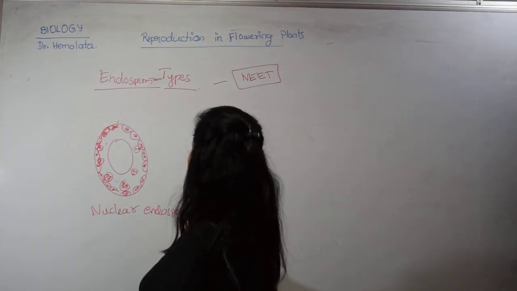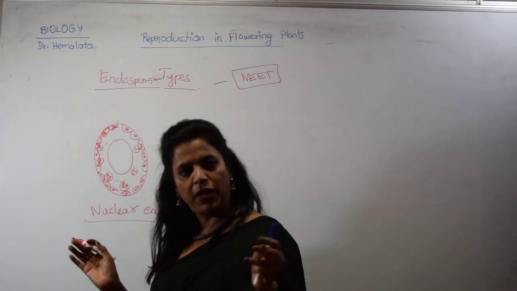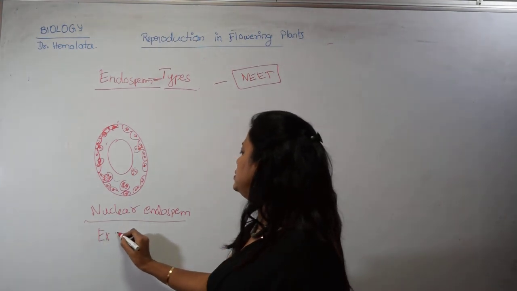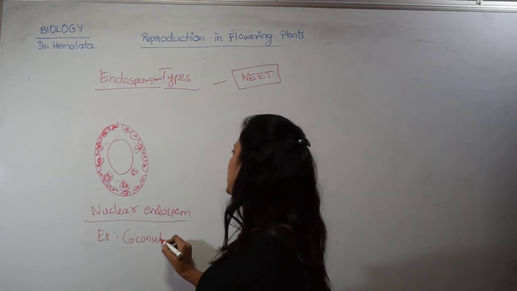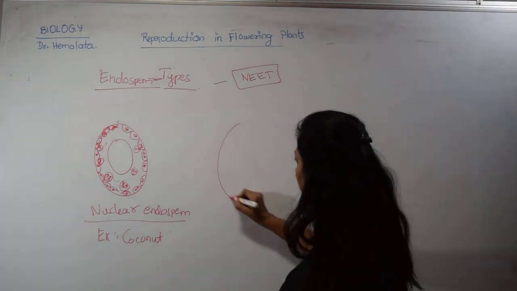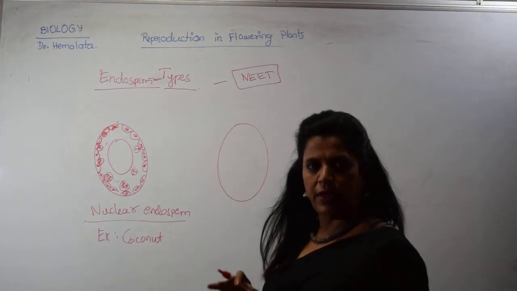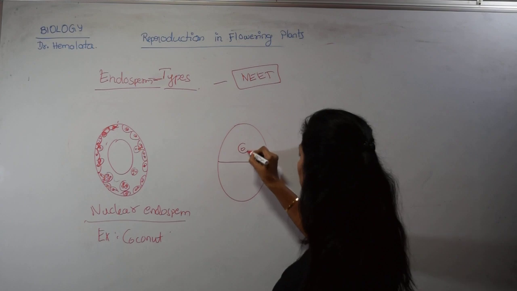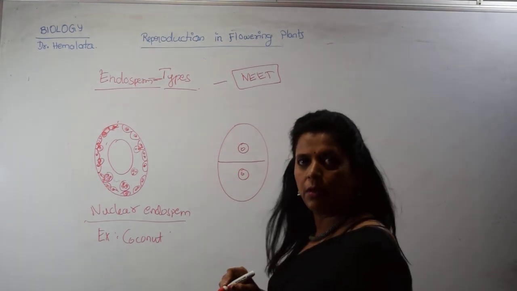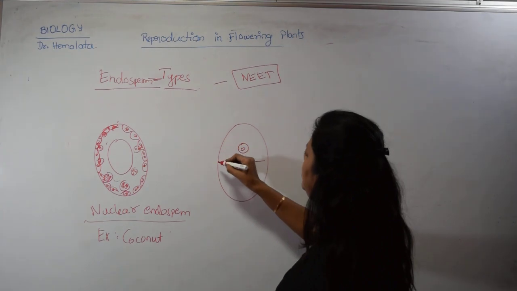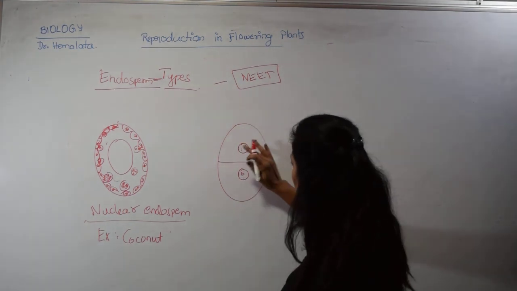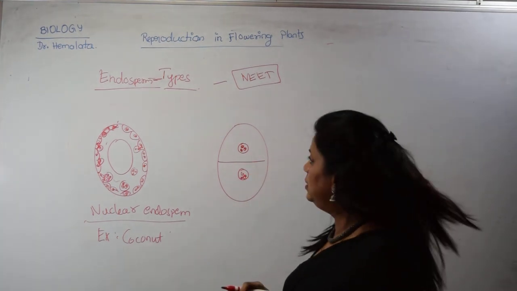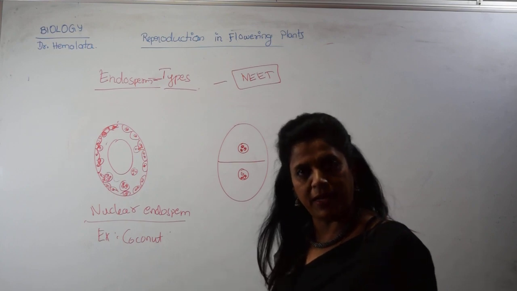Nuclear endosperm, where the cellularization is brought from the periphery to the center due to the development of a large vacuole at the center. The example for this is coconut. Okay. The second one is where this is the complete endosperm area. First it divides into two. One goes to the chalazal end and one goes to the micropylar end, and they will already be forming their triploid nuclei. They will get the immediate cell wall. The cell wall formation starts at the beginning itself.